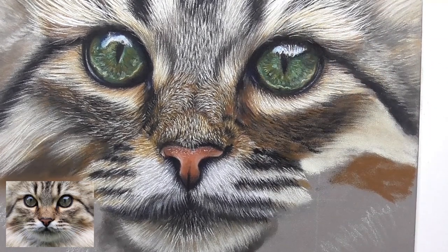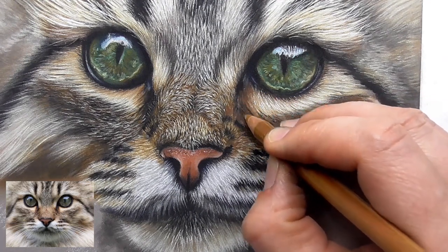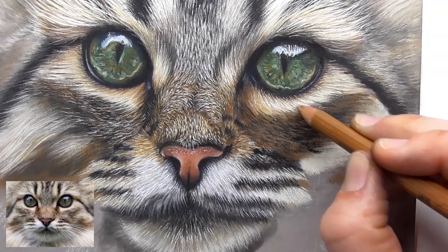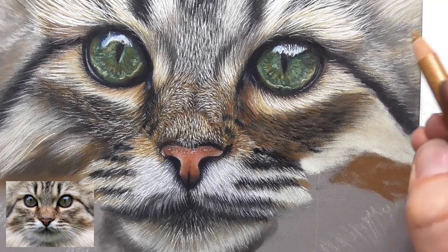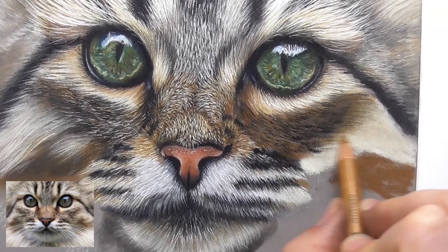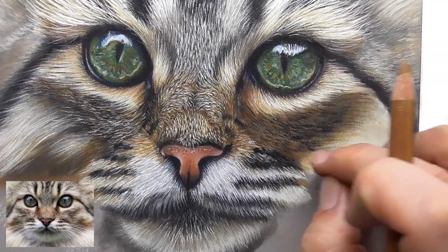Then let's use the 182 — the ochre, the brown ochre — and start drawing brown ochre strokes going over this lighter stripe below the right eye. Also bring in ochre strokes and let them overlap a little bit, going over the darker part. Draw ochre over the transitions between the darker fur and this fluffy lighter part, going over this other stripe and mapping in a little bit of the ochre.